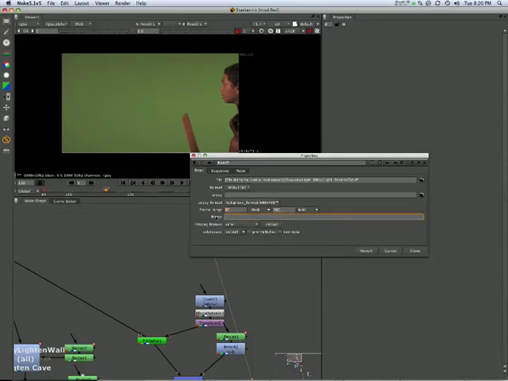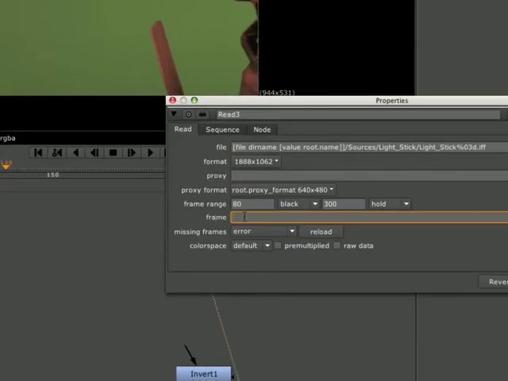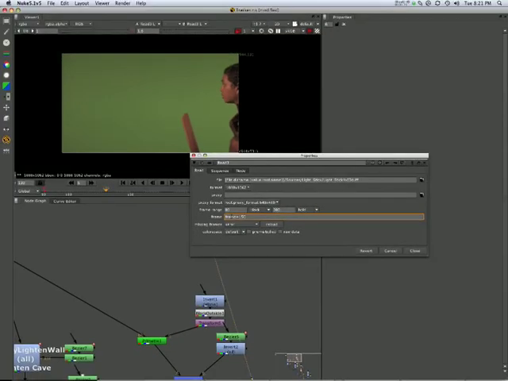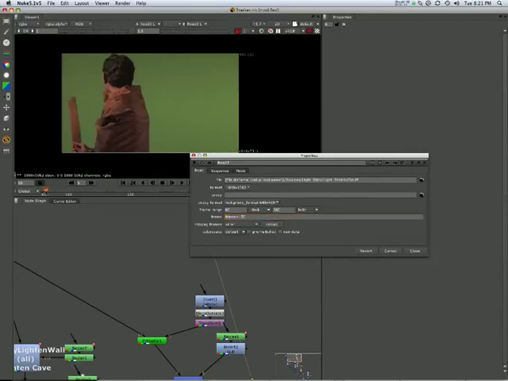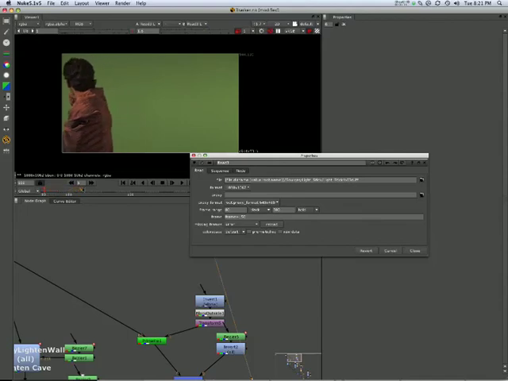So we write in this box, we write in a little bit of an expression. We write frame plus, what was it, 150? Enter. Okay, so there we have it. So I've moved my frame range back.